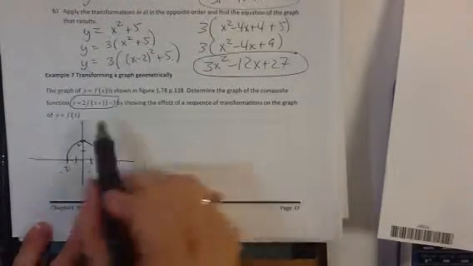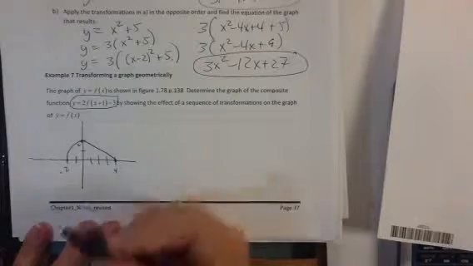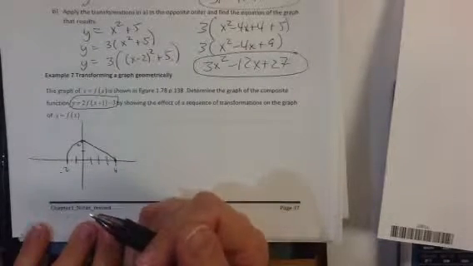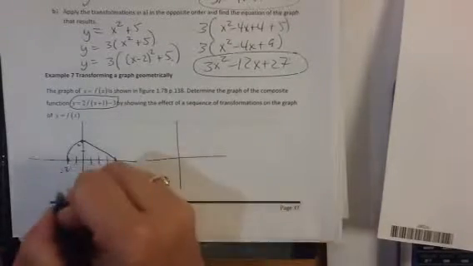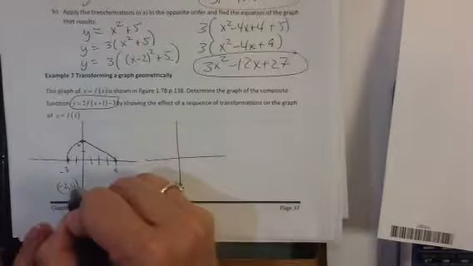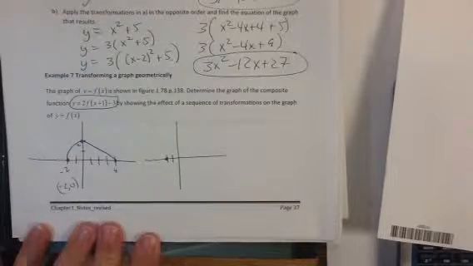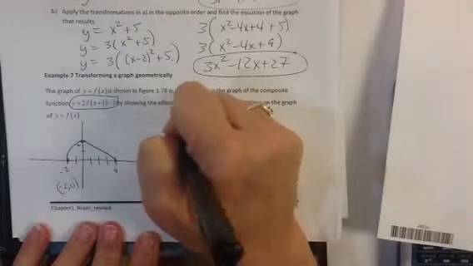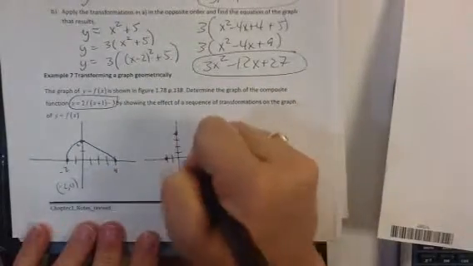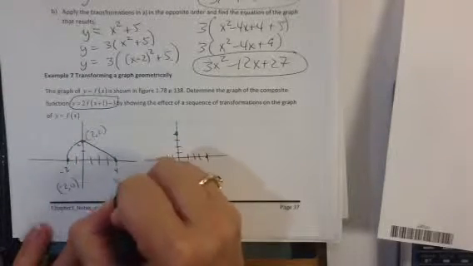Okay, now this one takes a little bit of skill. What we're going to do is first stretch this by 2. That means all the y values get multiplied by 2. So this point here is the point -2, 0. Well, if I take y values and multiply 2 times 0, I'm still going to get 0. This one happens to be 2. Well, 2 times 2 is now 4. This one's a 0, so it stays. So this point here is 2, 2, and this here is 4, 0.